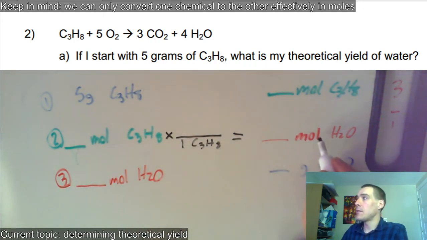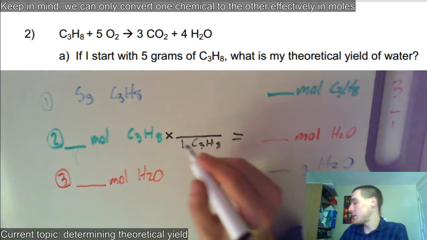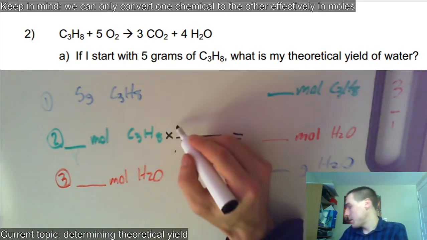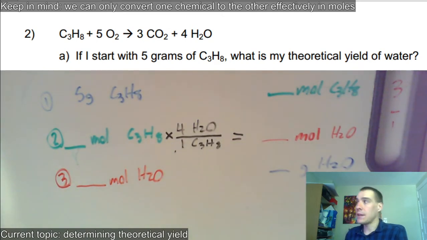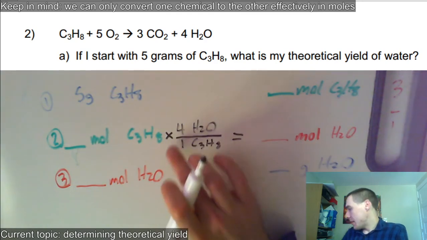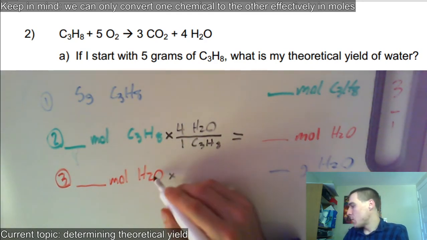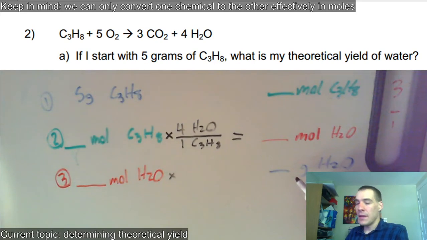What am I looking for? Moles of H2O. How many in my reaction up there? There's 4 H2O. So I can get that conversion factor without actually needing to know this answer, which is kind of cool. It's a tool that we use. It doesn't depend on what we're doing.